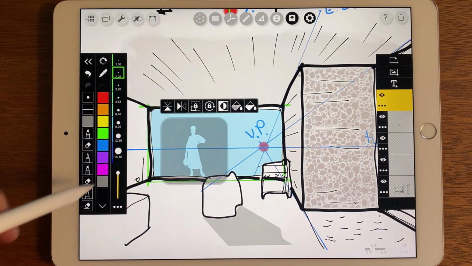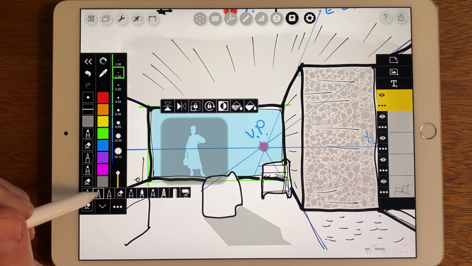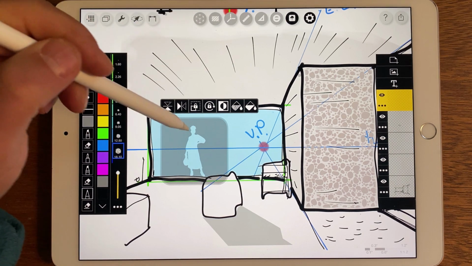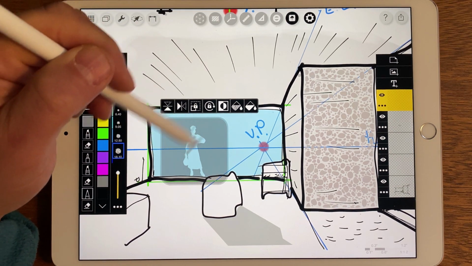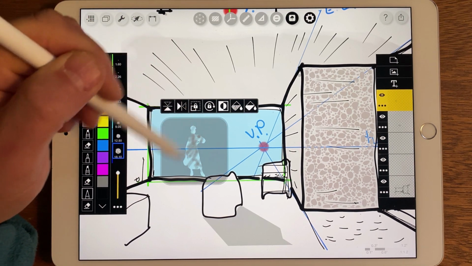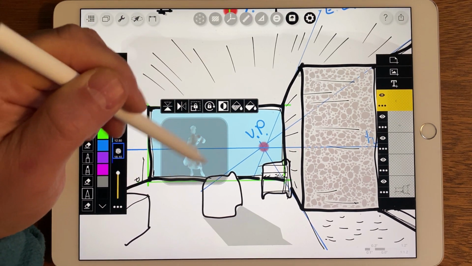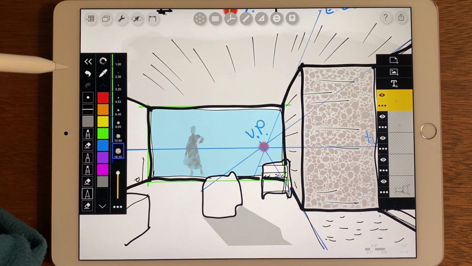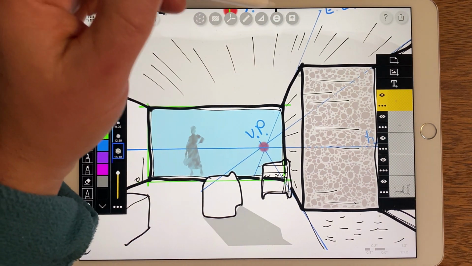And you can actually fill it in two different ways. If I were to use, say, a pencil, and maybe I'll use a fairly large nib, you can kind of color in the figure. And this is an interesting effect, kind of a little more sketchy look to it. I'll click off the tool here. And that is one way to do it.